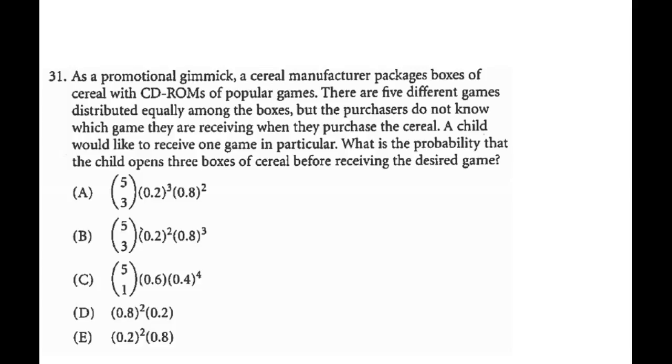So this looks like a binomial problem. Before receiving the desired game, or maybe is it binomial or geometric? Let's see. There are 5 different games, equally distributed. A child would like to receive one game. What is the probability the child opens 3 boxes of cereal before receiving the desired game? So you kind of look at it this way. The first 2 boxes, no game, so it doesn't work out.